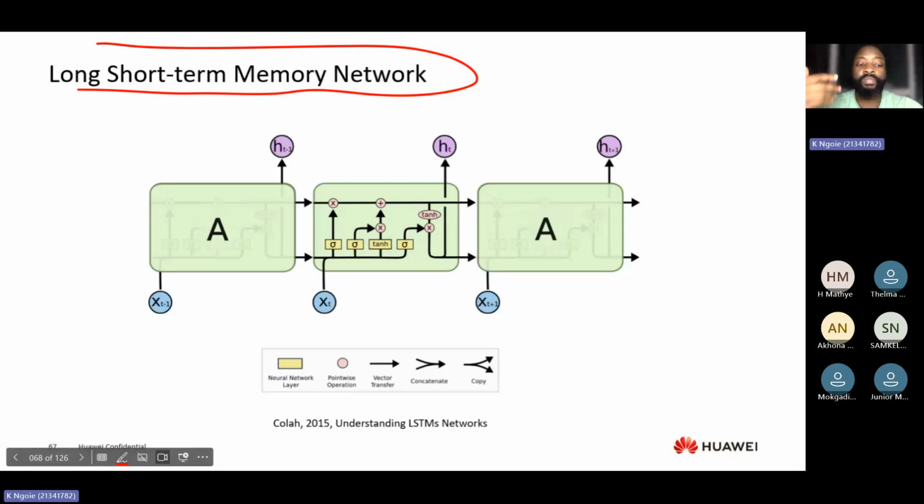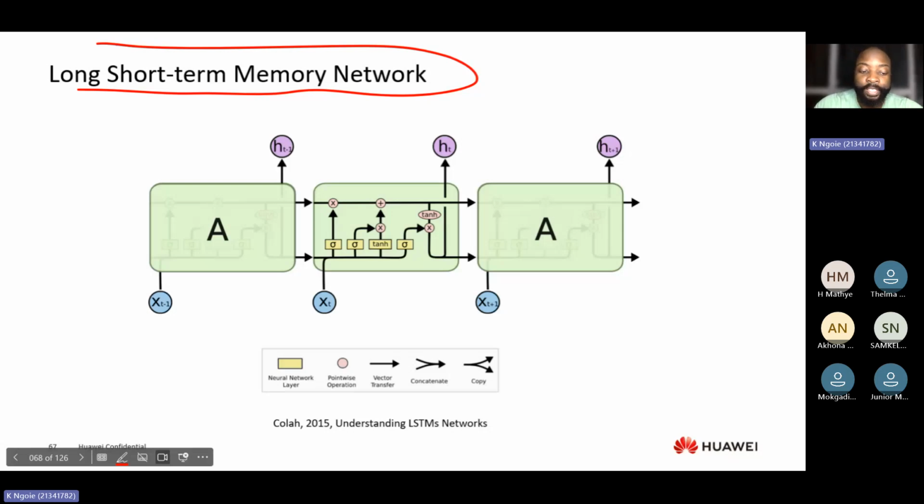LSTM can be used in many scenarios, such as natural language processing. I'll give you an example. When you're using ChatGPT, it remembers what you've been asking before, and as you're moving along with your questions, it continues learning, and then it gets to a point where sometimes it starts giving you information that is not right, or it can't remember certain information, especially when you're using a free version. It's going to limit you there.